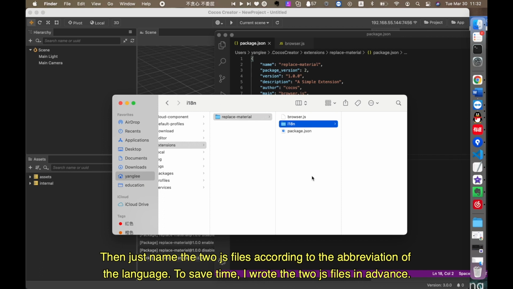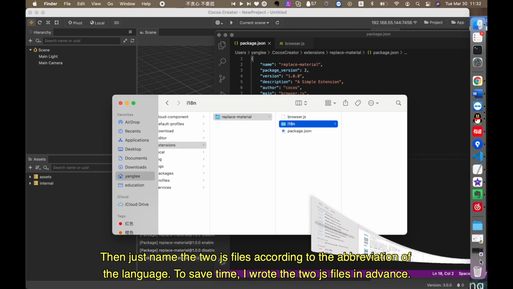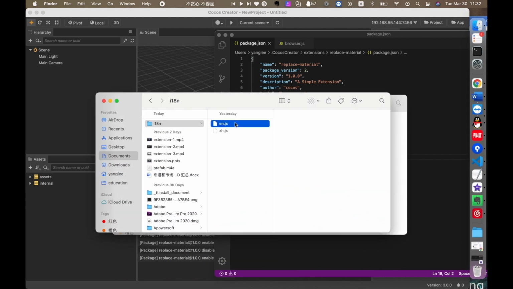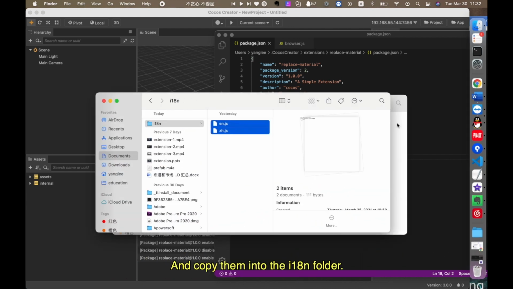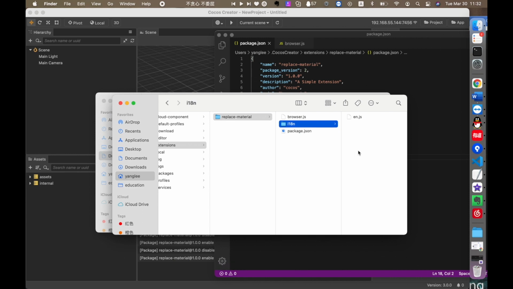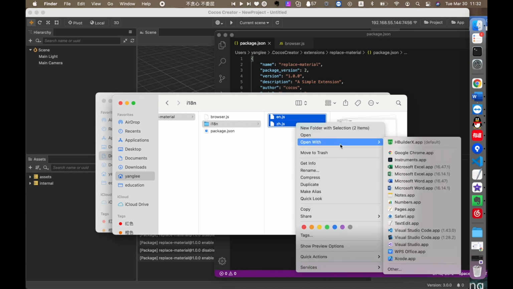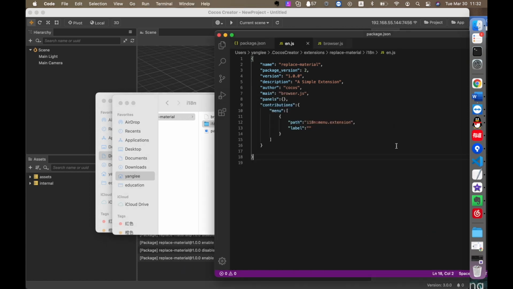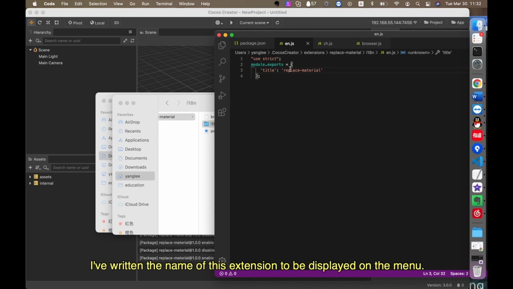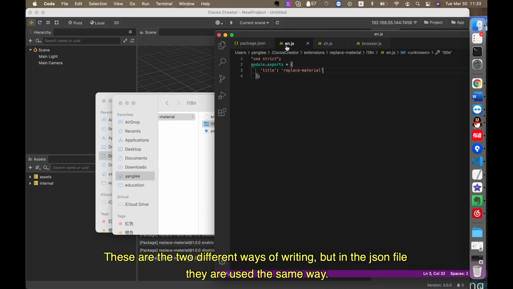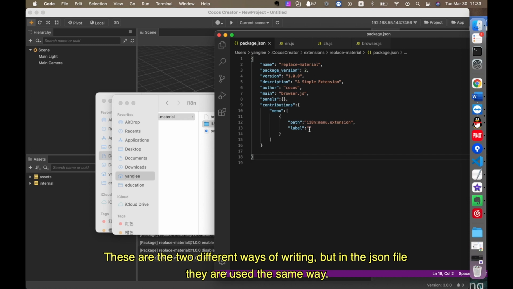To save time, I wrote the two JS files in advance and copy them into the I18N folder. Let's take a look at what's in these two JS files. I've written the name of this extension to be displayed on the menu. These are the two different ways of writing, but in the JSON file they are used the same way.